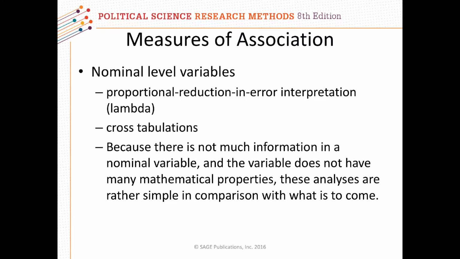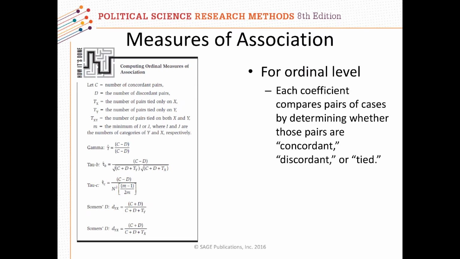You should know how to interpret it, which the book does a really excellent job of walking through, so I'm not going to go too deep into it. But the main thing is that this is sort of the first blush kind of test you might use. But one that we really care about is gamma. Gamma can be very, very helpful. And these are some other types of measures of association for ordinal level variables. So each coefficient has discordant and concordant or tied pairs.